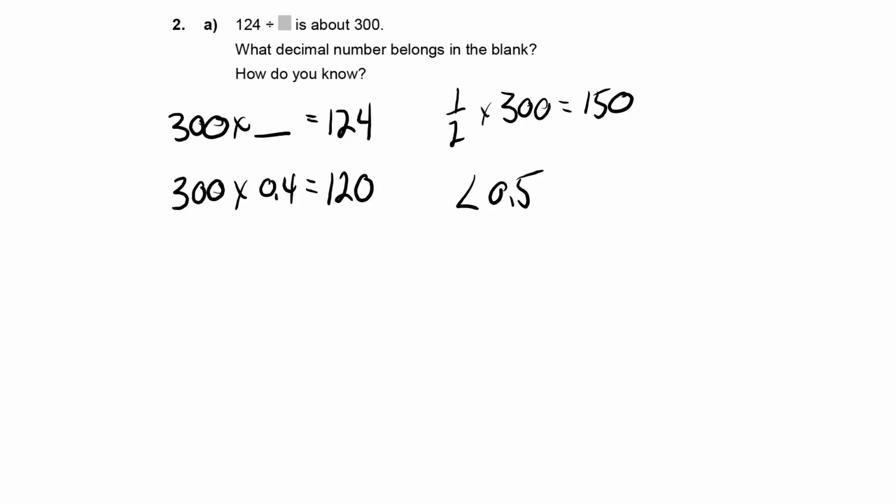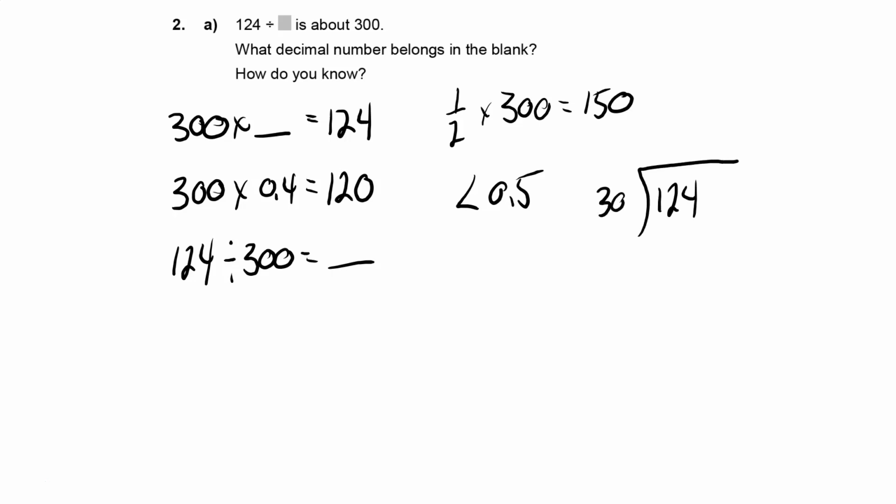In this case, we've got the 124 and we've got the 300. We want to know the missing number. So we can change the order and say 124 divided by 300 is equal to the missing number that we're looking for. We can then go ahead and do that as a long division question. 124 divided by 300. Now this is unusual, of course, that we've got a smaller number here and a larger number here, but that just means that the answer we're going to get is a decimal. I'm going to add some decimals on there because I know we're going to need them, and I'm going to put my decimal up at the top.